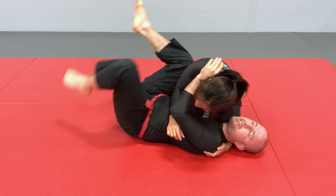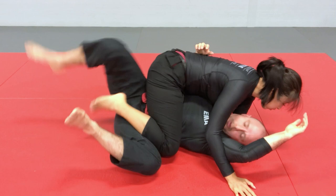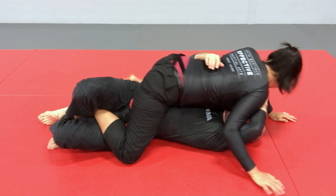way to get your knee on the inside. That's it. Slide it across. Good. Now try to get to full mount. I want you to wipe her, and if she lifts her foot, maybe I catch it. And I say, okay, now you need to free your foot. So how are you going to do it? Use your laces. Yeah, good. Pull it out. Nice. Full mount position.